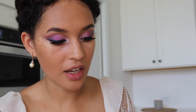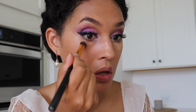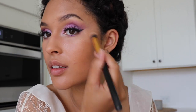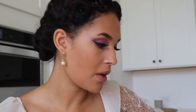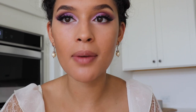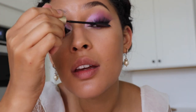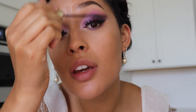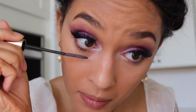I'm gonna take another BH Cosmetics brush. This is the BH Cosmetics 129 brush. And I'm gonna just blend this out very carefully. I am gonna add some mascara because I just feel like something's missing. So I'm gonna use my favorite L'Oreal Telescopic Mascara. We're just gonna kind of go to the bottom and blend my real lashes with the fake ones. Do the bottom lashes. Make them come down.